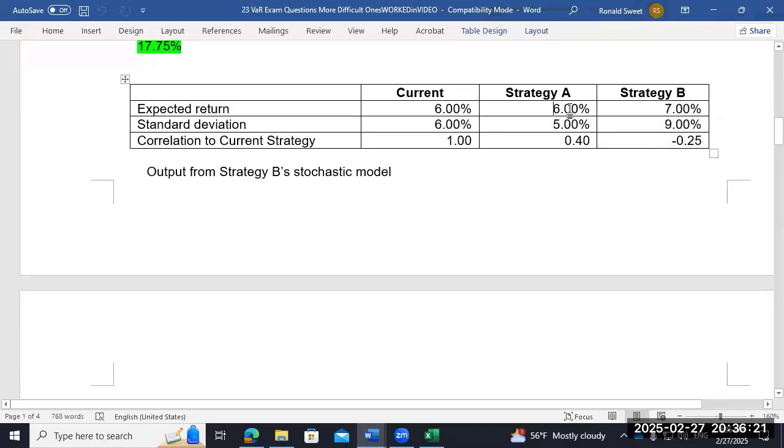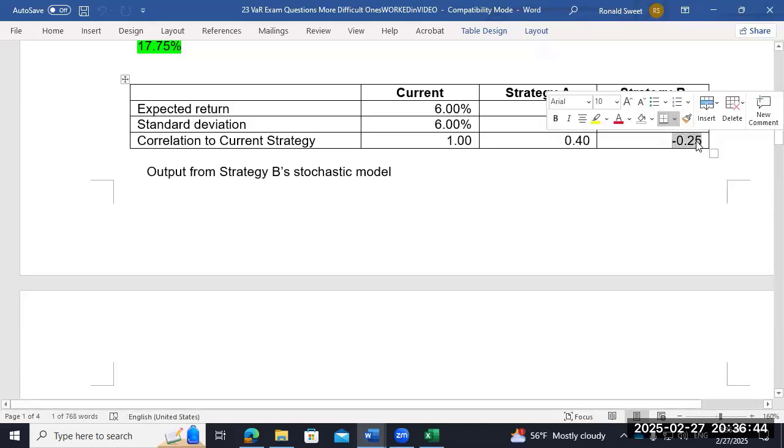But you may be wondering who gave me these numbers, 6%, 5%, and 0.4. Where did I get those? Probably based off of history. What is a hedge fund manager going to tell me? Are they going to skew things to positive or to negative, do you think? Probably going to oversell it a little bit. This guy says he's really, really good, but risky, but we diversify you. Where do you get this 0.25? Probably based on history, looking at the fund. One of the hedge funds that I hired had very limited history, but they had a lot of back-tested data, which I knew was a little tricky.